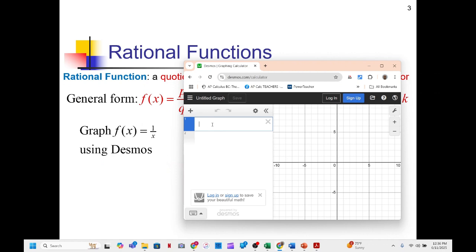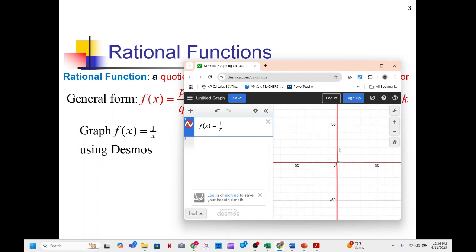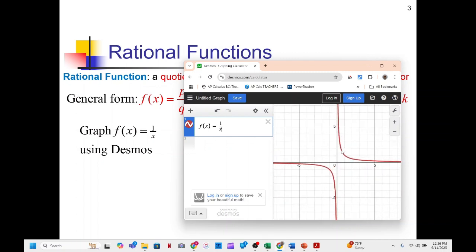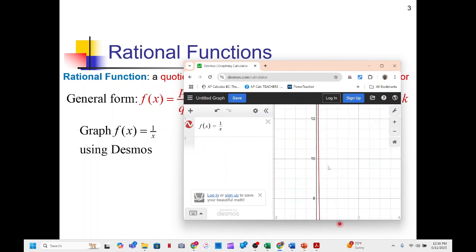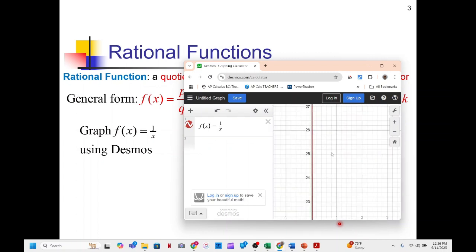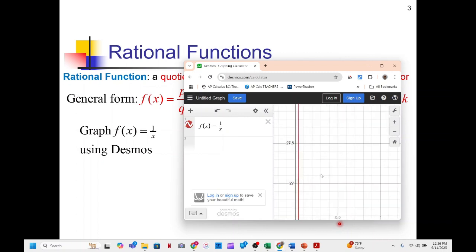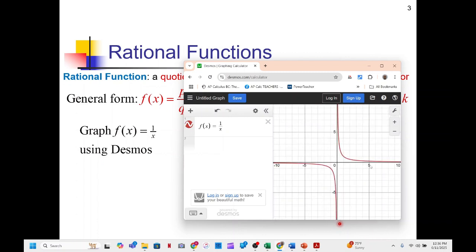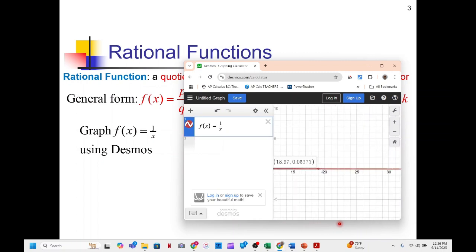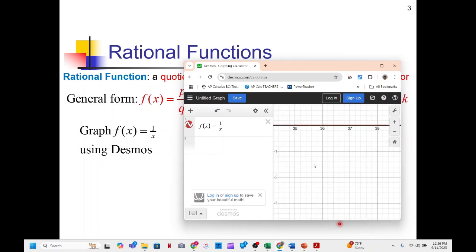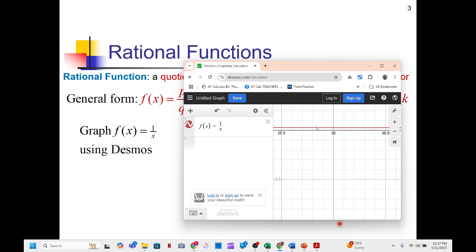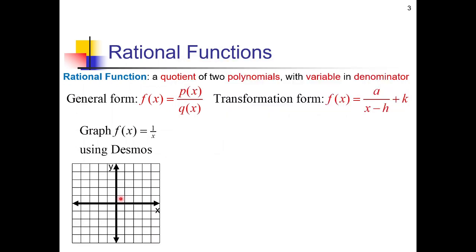So here we are on Desmos. Let me do f(x) = 1 divided by x and see what this looks like. All right, so it looks like we've got these two branches, and I'm wondering if these end up crossing either axis. So let's zoom out a little bit. Let's just keep zooming out. It's kind of hard to tell. They look like they're touching the axis. Let me zoom in instead, and let me start moving along this and seeing if we ever touch. It looks like if I zoom in far enough, I'm getting closer and closer, but never actually touching the y-axis. Now if I go back home and check this out on the x-axis, let me go a long way along here. If we zoom in close enough on this, we notice that we're not touching that axis either.